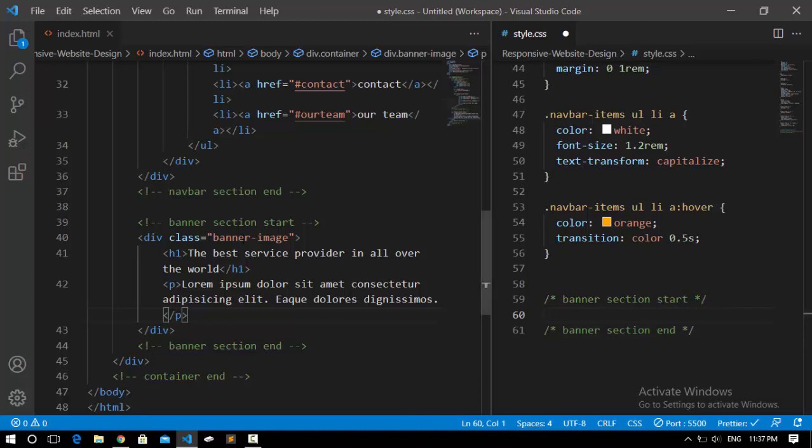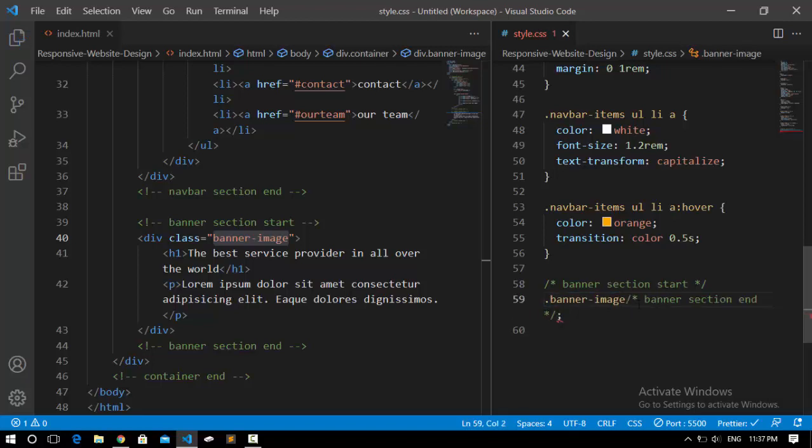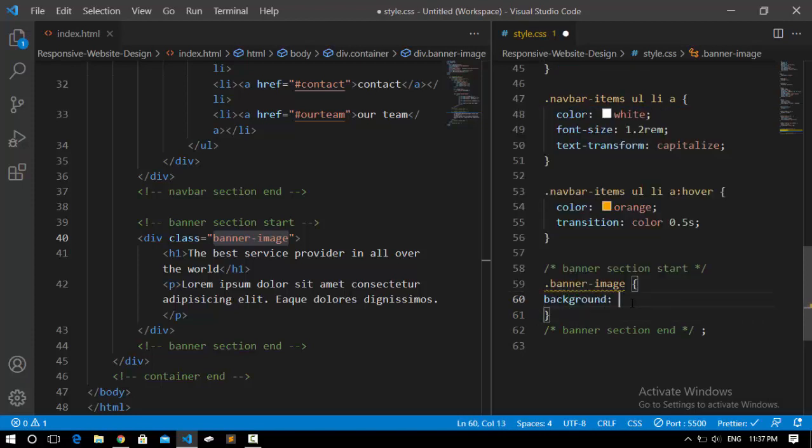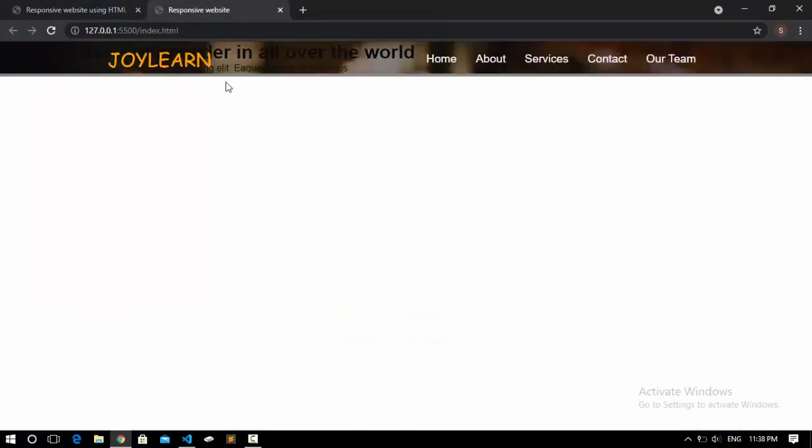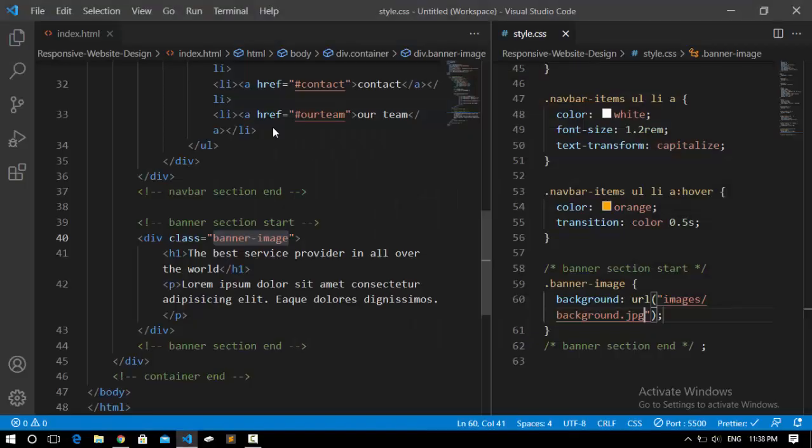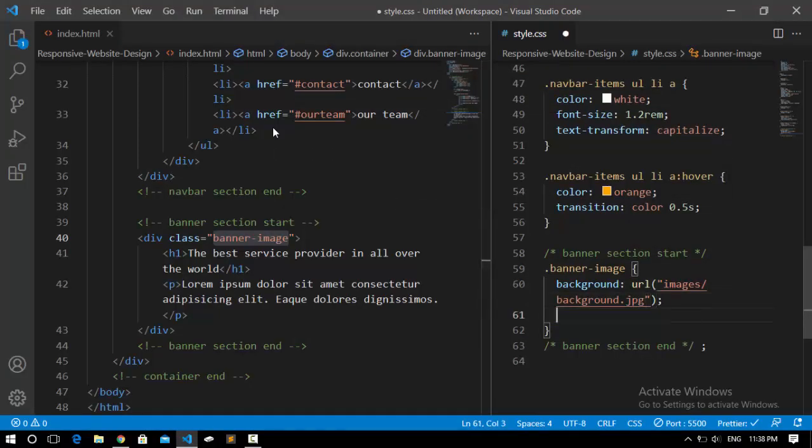So here what I'm going to do is select our banner image. So I just copy this out from here. I do not have a mouse. That's the reason that it takes me too much time to select everything. So here I'm just gonna open this up and I'm gonna give it a background. So I come here and say background. This background is an image, so it lives inside the images folder, and we have an image called background.jpg. Now if I take a look, it's looking ugly, but we will fix it. So to fix that, I'm gonna give it a little width and height. So I'm gonna come here and say width.